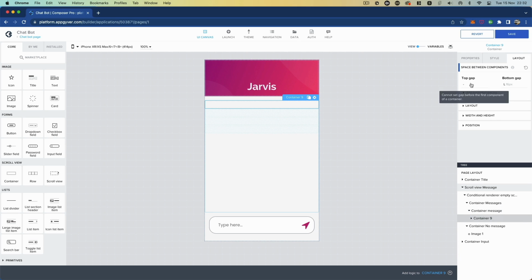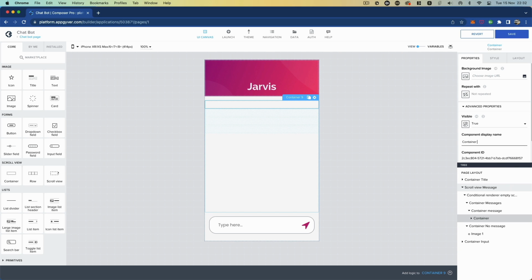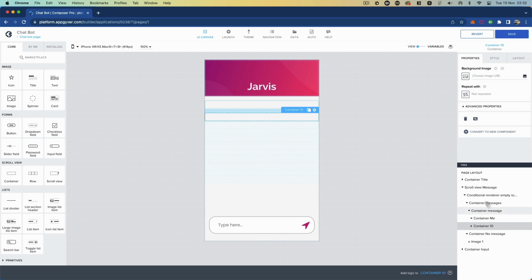So in this case, I'm going to create now the message being sent. I revert to me. And the other one is the bot. So it's always I send something and then I get a reply back from that.